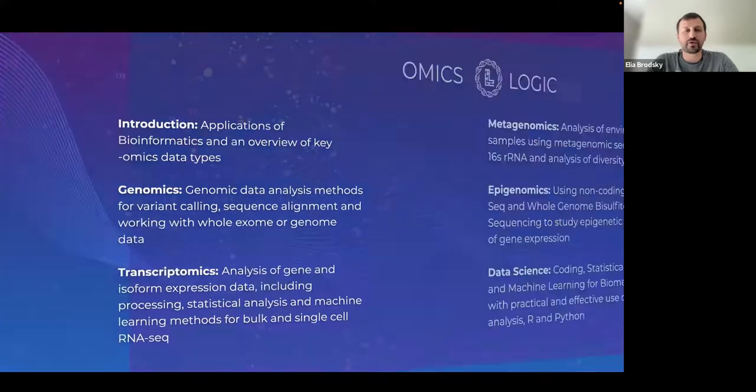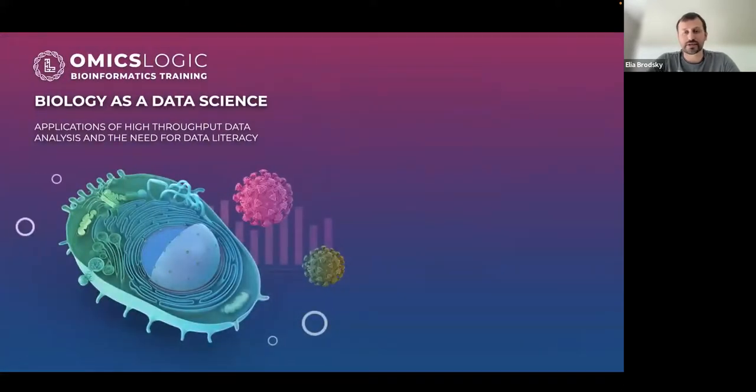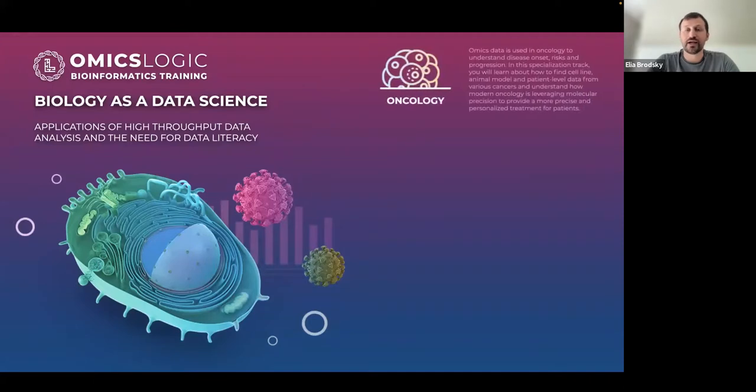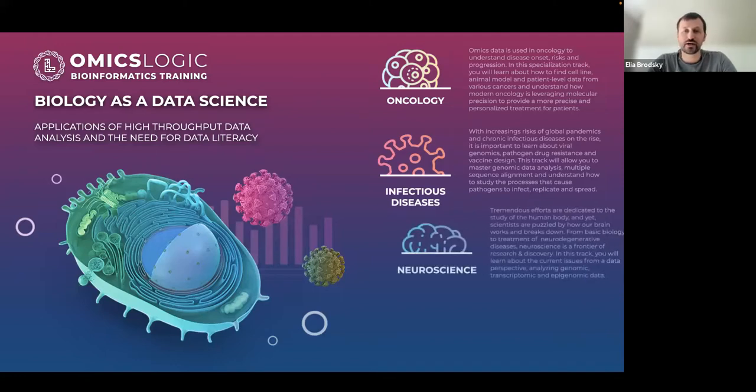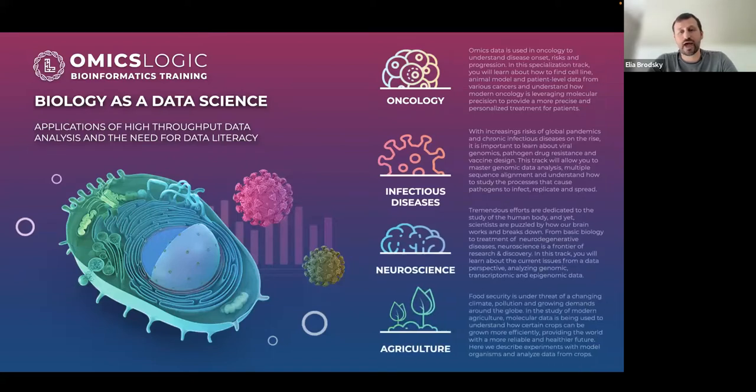And the way that we've organized these topics is by providing case studies in domains like oncology, in application to cancer studies, infectious diseases, where we take bacterial and viral diseases and provide case studies on how bioinformatics is used there, neuroscience, and agriculture or biotechnology. So those are the main pillars of the project studies or the case studies that we have. And so every type of data and skill is then completed with a case study or a project example.